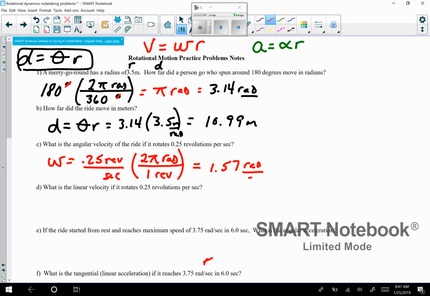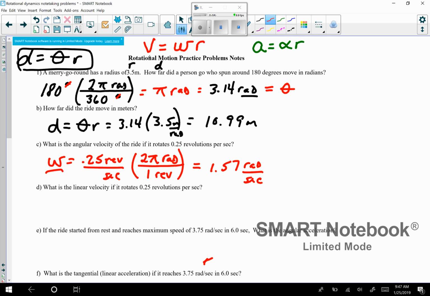So if you remember in the last chapters, we measured velocity in meters per second. Well, the Greek is always measured in radians or radians per second. So up here we found theta, and it was measured in radians. But then you switch it to linear distance and you measure it in meters. Well, that brings us to part D. It says, what's the linear velocity? So I'm going to know meters per second now.